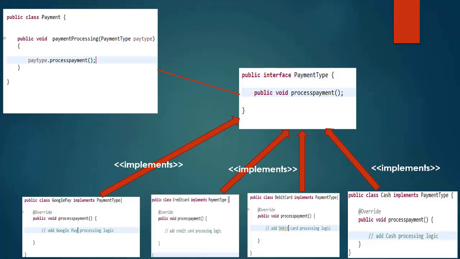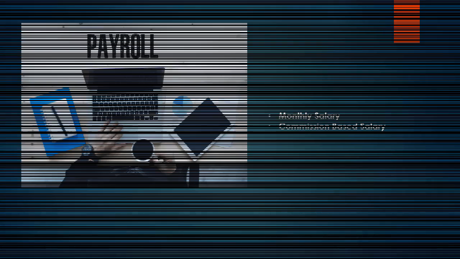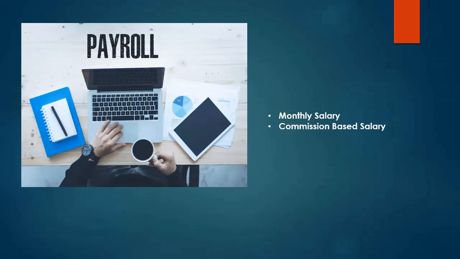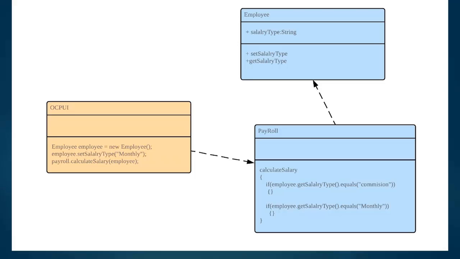We will look into some more code in the next section. For this section, let's look into a sample dummy employee salary processing application. The application is fairly simple. Again, this is for demonstration purposes and not a full-featured application. Employee salary can be categorized into two: a monthly salary and a commission-based salary. And the business rules logic of monthly salary is different from that of a commission-based salary.